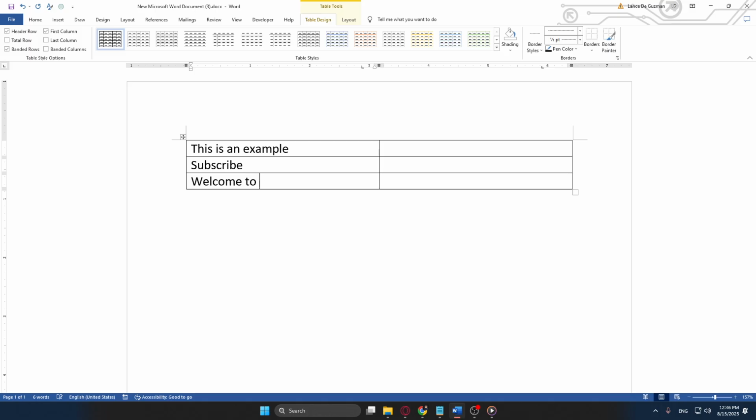Once your table is set up, begin by entering the text you want to translate in the first column. This could be anything from words, phrases, to entire sentences, depending on your specific needs. Once you have your list of words or phrases typed out in the first column, we'll move on to translation.